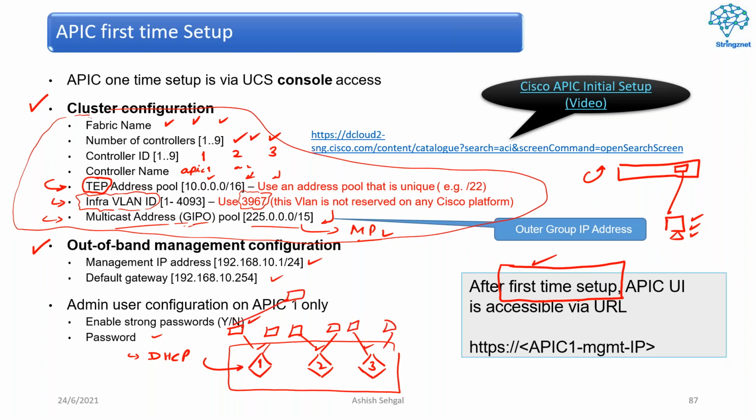right? They are provisioned, and along with the spine switches are also provisioned. Once the addresses are provisioned to them in a sequential manner, they also get discovered, right? For example, you have started your journey from this controller. After fabric first time setup, in fact controllers first time setup, then one by one sequentially your leaf and spine switches will be discovered, and finally the rest of the controllers will be discovered. Once the rest of the controllers get discovered, then the cluster gets formed.